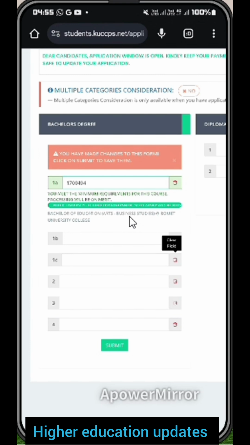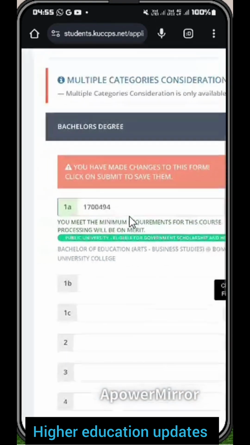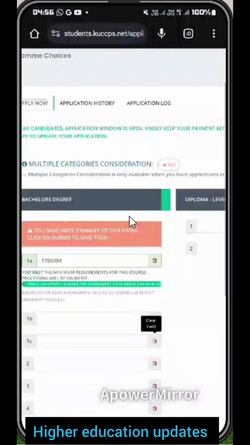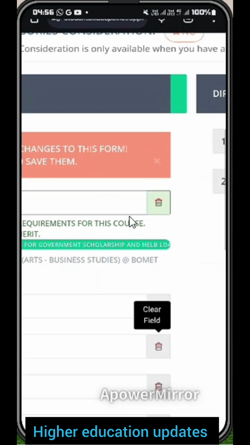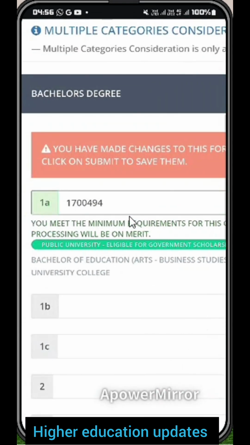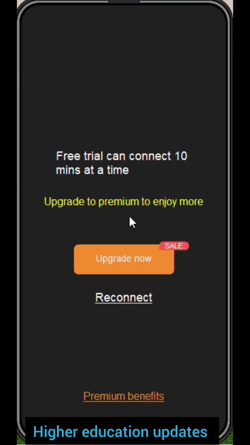So some students are not comparing the cluster points. They are directly going to insert the code and then submit the courses. You need to first check the cluster points. Then during application for 1A, B, C, you enter the courses that are from one cluster. Let's say you want to apply for education in 3 different universities.